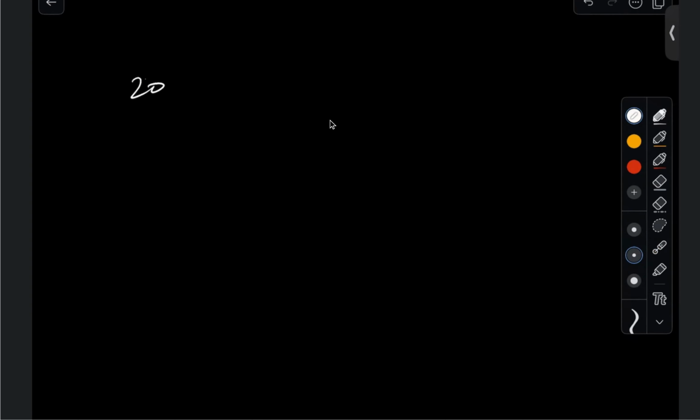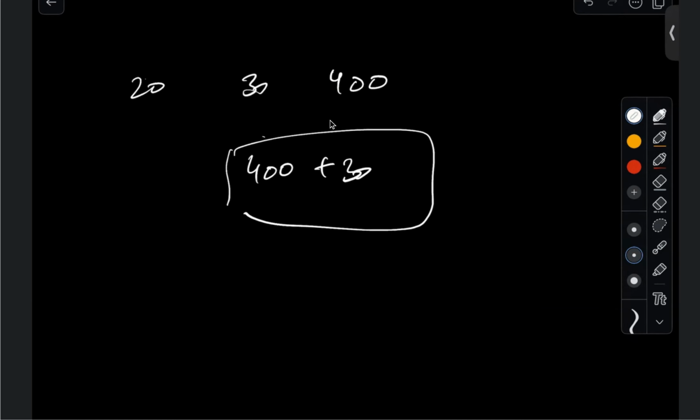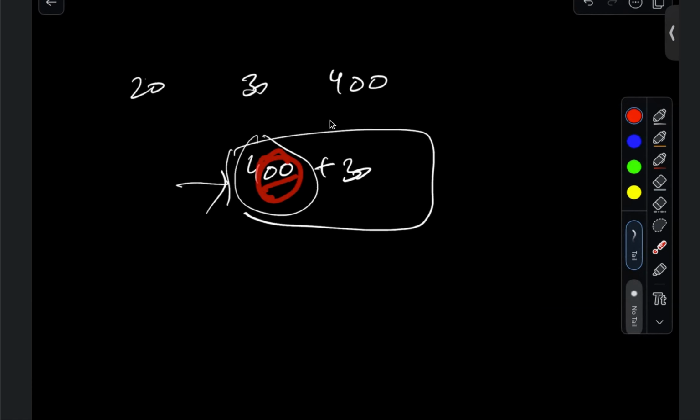For example, if we had 20, 30, 400, and now it is Sasha's turn, what Sasha can do is 400 plus 30. Whenever Sasha does her operation, whatever the first number is, Anna can't choose that number anymore to reduce it. After Sasha's operation, Anna can't reduce this to zero.